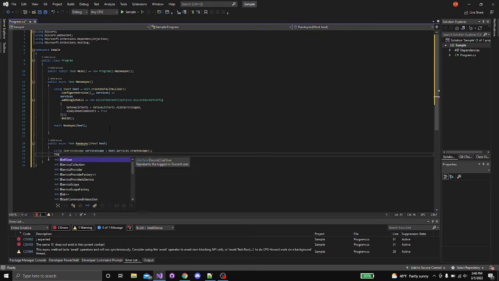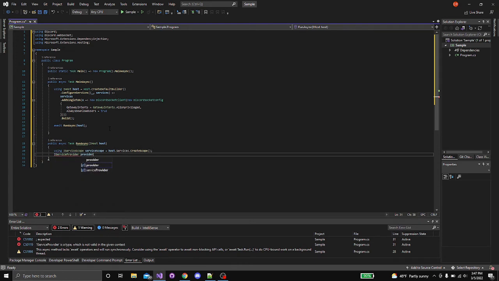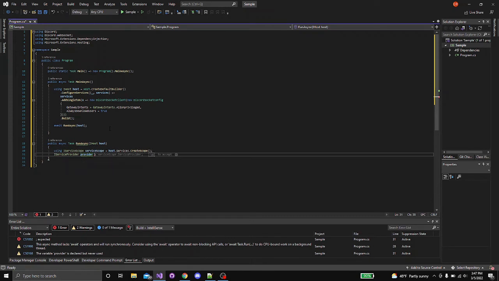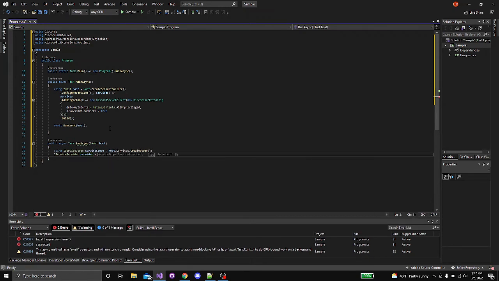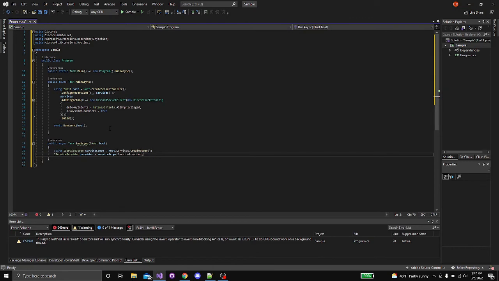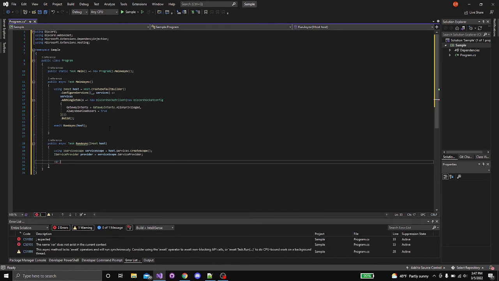I'm going to set up the iService provider. Okay, so the provider is what's actually going to hold all of our services. Now I'm going to create my client. This is going to be our Discord socket client.